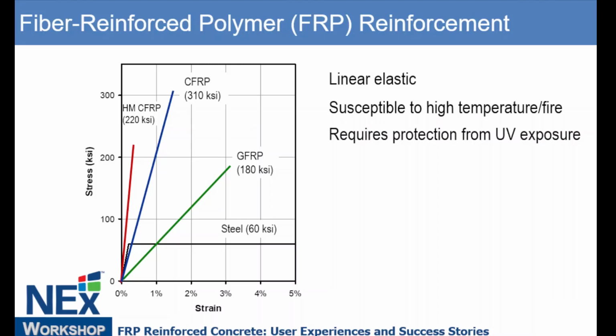than we're used to dealing with reinforced concrete. We talked about in the morning its susceptibility to high temperature and fire. There are very reasonable and sensible guides and information out there that talk about how you can achieve fire resistance of structural members. In my particular application today on bridges, this is less of a concern. We don't often think about fire rating for bridges in an outdoor area. And being a polymer or a plastic, it's sensitive to UV radiation. But because we're talking about internal reinforcement, except during the construction process, it's then entirely encased in concrete, and of course that issue goes away.